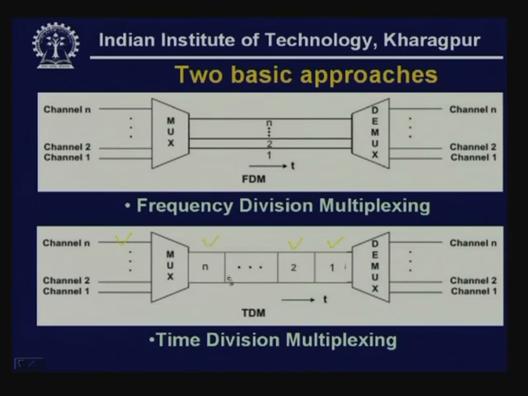So, here all are not really sent in parallel, but as you can see, the signals from different channels are sent one after the other in a sequence, each is sent in a particular slot of time, and at the other end they can be again separated by reading data from slot 1 to channel 1, the data from slot 2 to channel 2, and so it is somewhat like a switch. This switch first selects this one and transmits, then it selects this one and transmits, then it selects this one and transmits, and similarly at the other end it performs the opposite operations. First this signal is sent to channel 1, then to channel 2, then to channel n. In this way it goes on. So, this is your time division multiplexing.